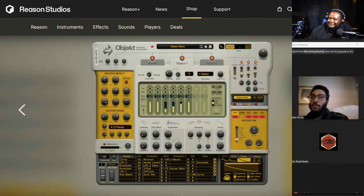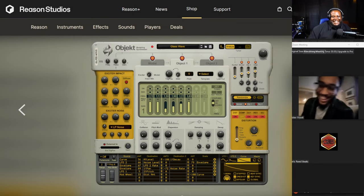I mean, have you messed with Complex, the complex synthesizer, I think, that they dropped recently? Because what I was saying about this was, looks good, looks smooth, Complex looks just like that. It just looks complex.